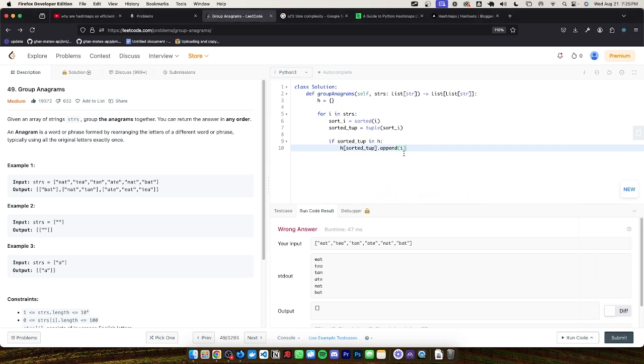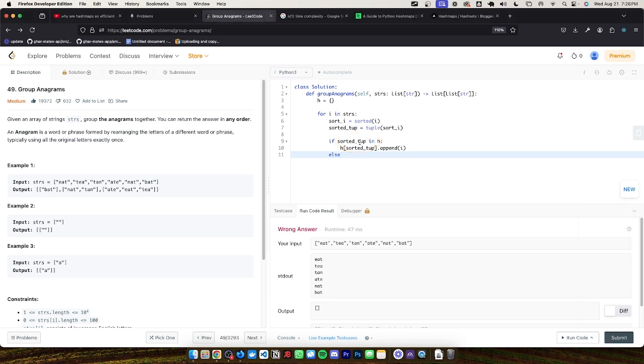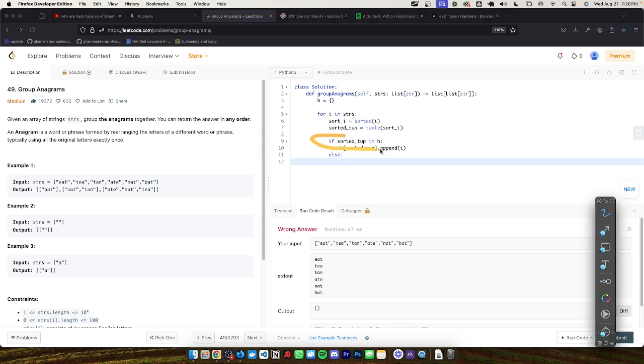So we don't want that. We want the actual word. Now, this is if the key-value pair exists.